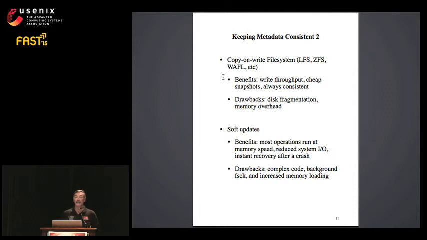And so from LFS, today we see ZFS, the zettabyte file system, originally from Sun Microsystems, the WAFL file system from Network Appliance, and so on. The copy-on-write file system has the benefit that you're never overwriting anything. It's always writing new stuff in new places. And so your file system is always consistent. You never have to worry about it being inconsistent because you just move from checkpoint to checkpoint. You take a checkpoint, and that's your consistent file system.